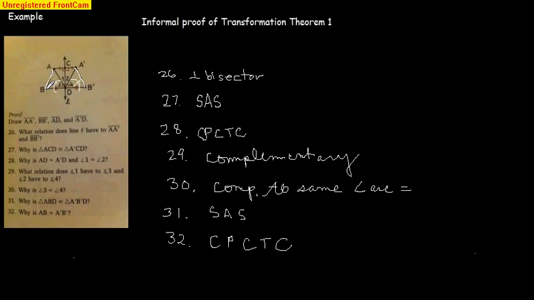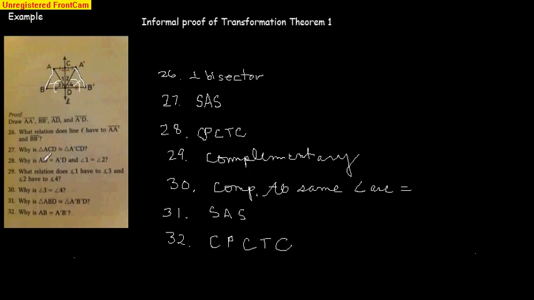A prime is a reflection of A, B prime is the reflection of B. So if we know it's a reflection, then we know that line L is the perpendicular bisector of both this segment and this segment. Then they say, why is this triangle ACD congruent to A prime CD? It's a perpendicular bisector. This segment is congruent to this segment. These two angles are congruent because they're perpendicular. They form right angles. Right angles are equal. And CD is equal to itself, reflexive. So these triangles are congruent by side, angle, side.